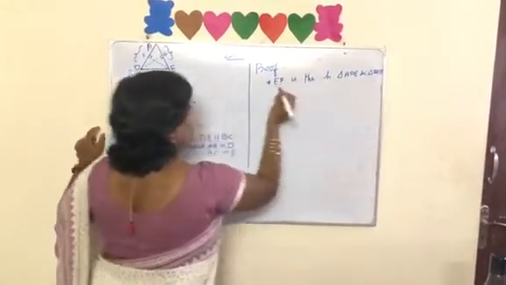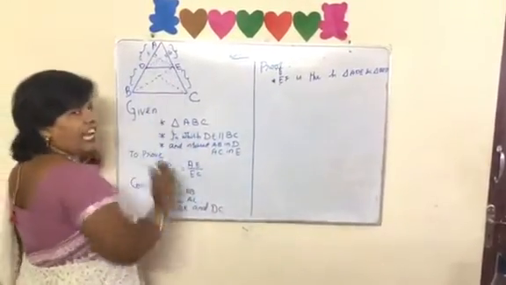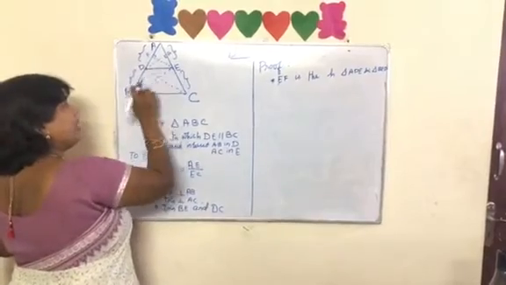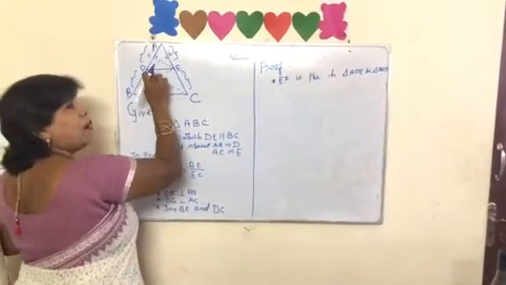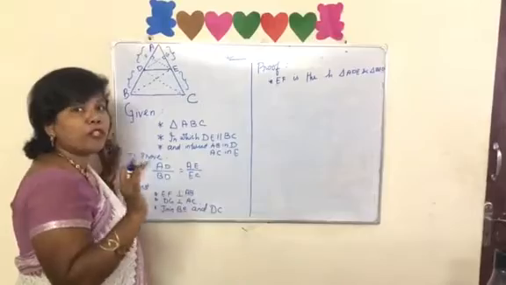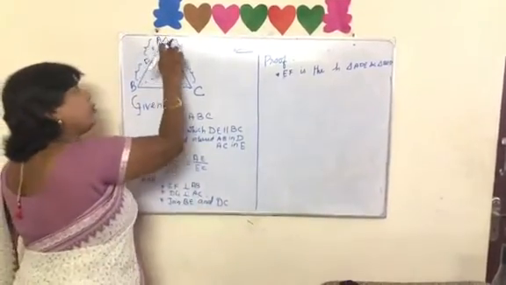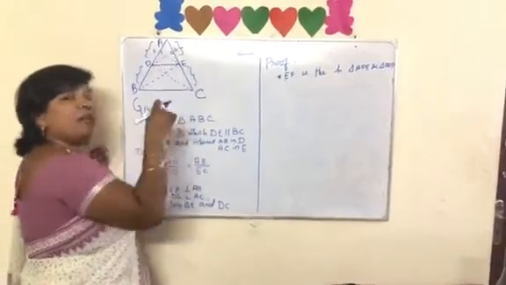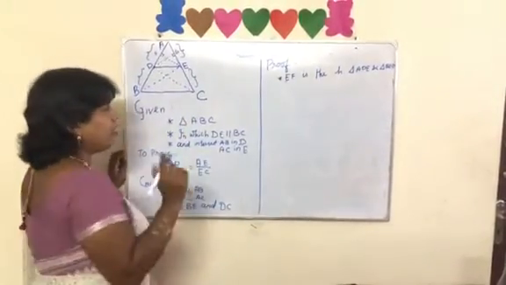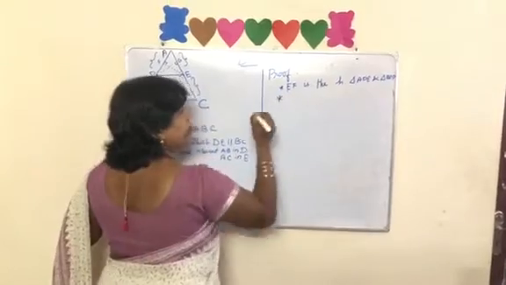In these two triangles, I am taking EF as a height because this BED triangle is an obtuse triangle. In an obtuse triangle, the height should be outside of the triangle. In an acute triangle, the height will be inside the triangle. Understood? You already learned this in smaller classes.